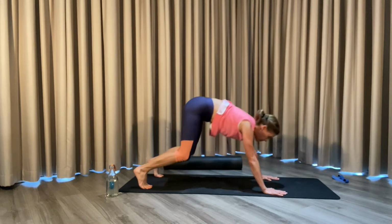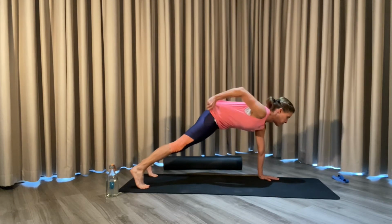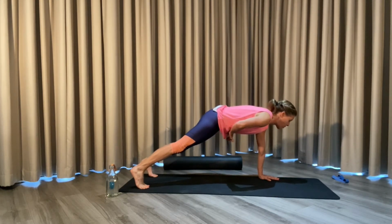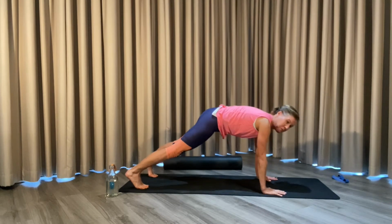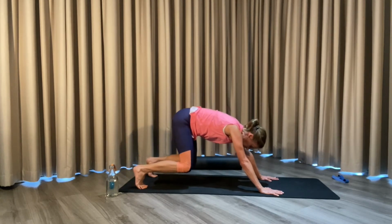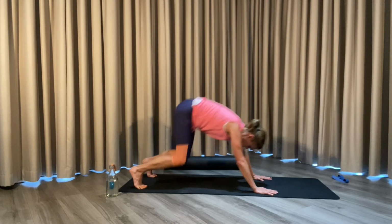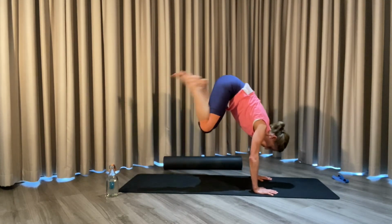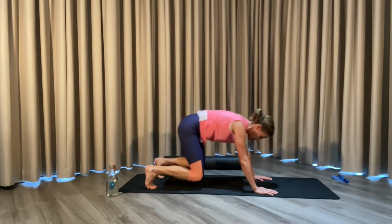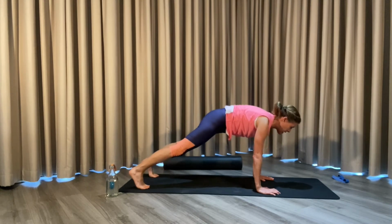From here, find yourself forward into your plank position and hold it there. Focus on breathing for four counts and hold it there. Let's push back into our down dog and bounce for two, three, four. Bend the knees, bounce the knees, push the bum back or lift for four, three, two, and one. Come forward, fire yourself forward into that plank position, get comfortable and breathe.